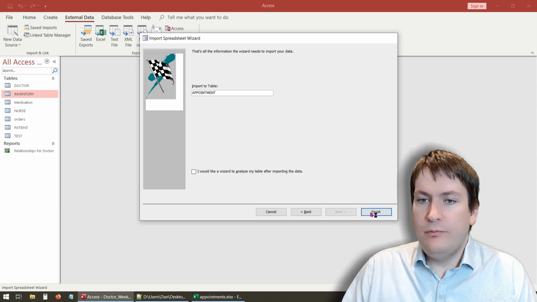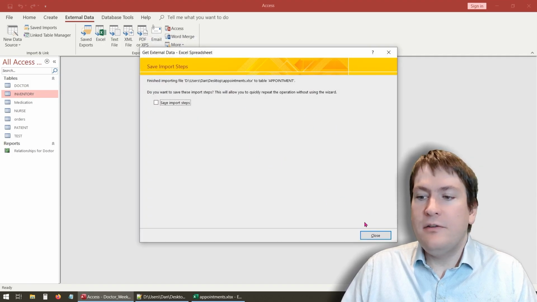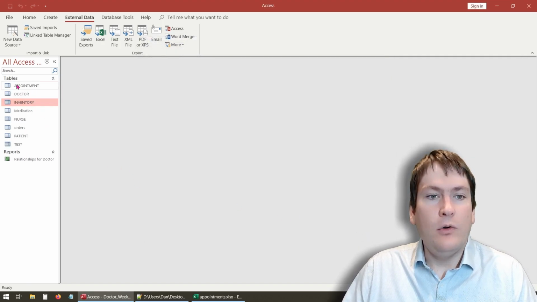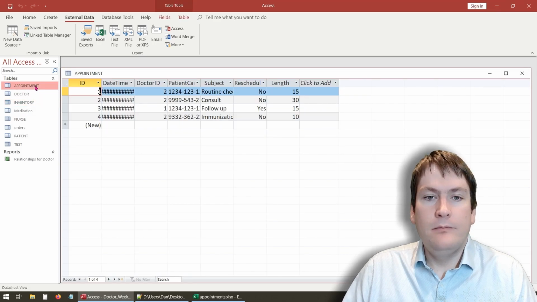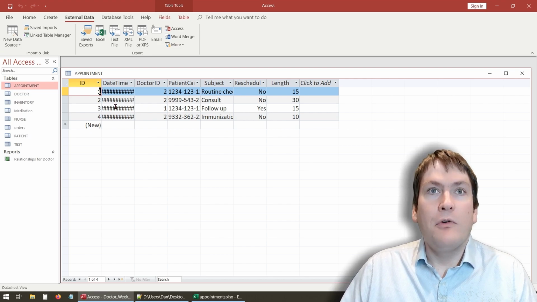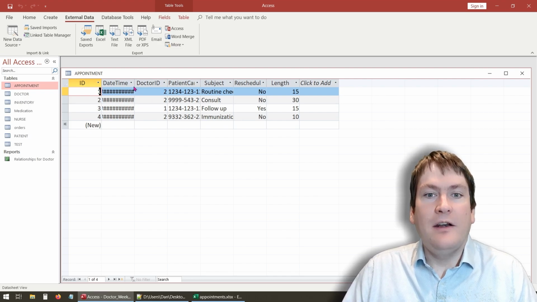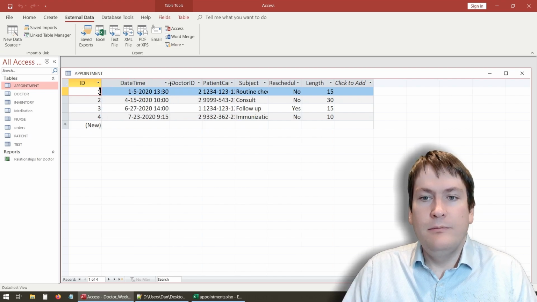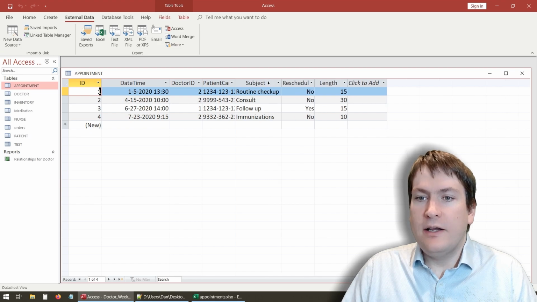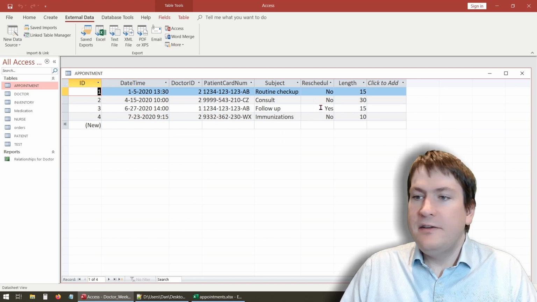And click Finish. It worked okay, so we're going to hit Close, and we see a new Appointments table pop up. So you might open it up and go, oh no, what's this? That could be an error, maybe something didn't import right. But remember, those hash lines, just like in Excel, mean the column just isn't wide enough to see everything. So we can just pull it over, or you could double click to make it wider automatically. So it looks like all the data is here.